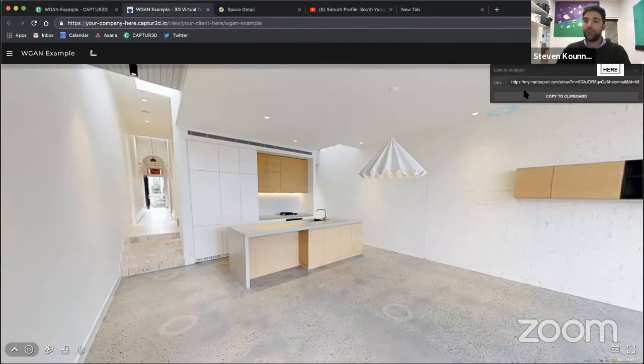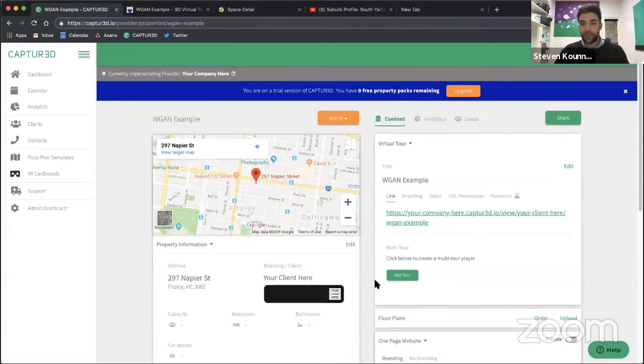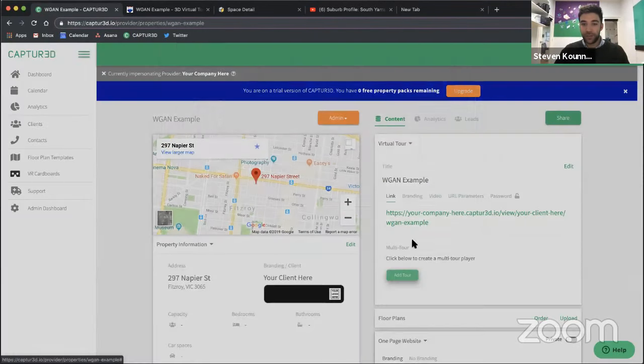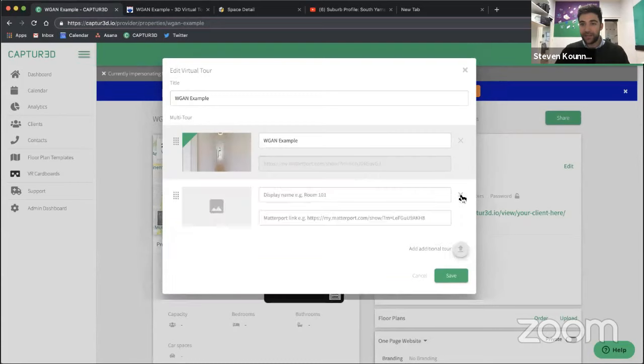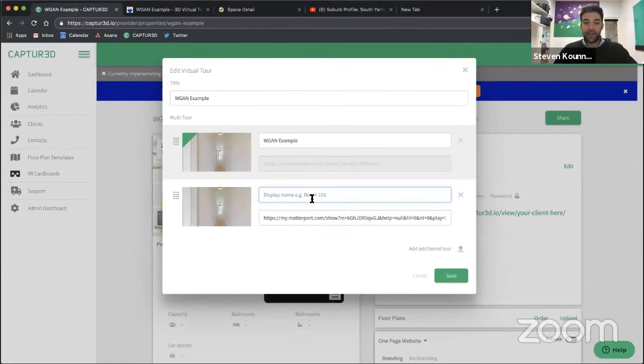Clicking the U, copying that link in the top right-hand corner from Matterport, coming back into Captured here, clicking Adding Tour. We want to add an additional tour here. I'm just pasting in that link and calling it the kitchen, and just clicking Save in the bottom right-hand corner.